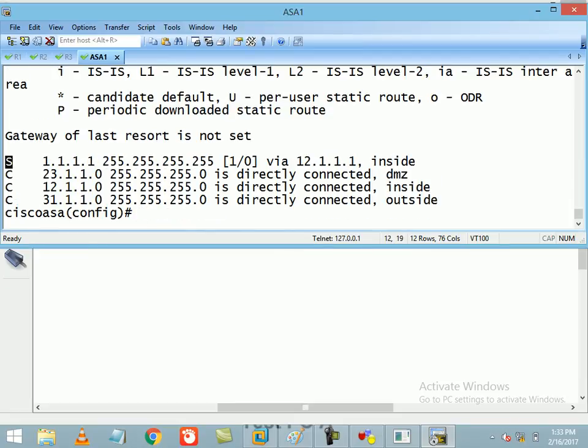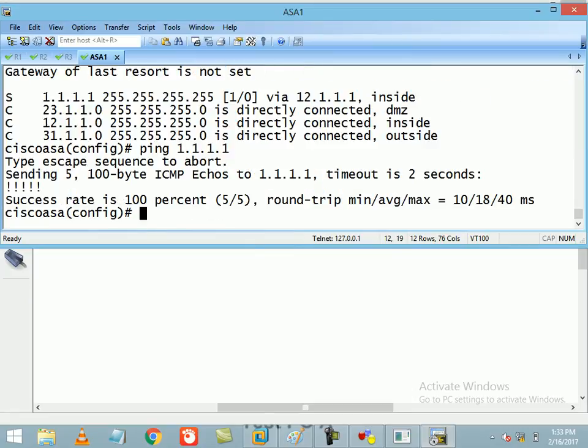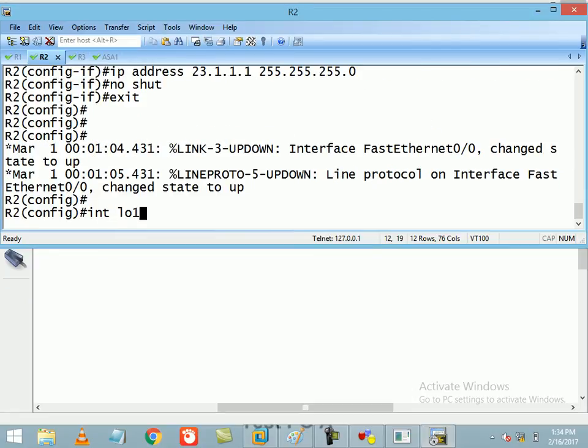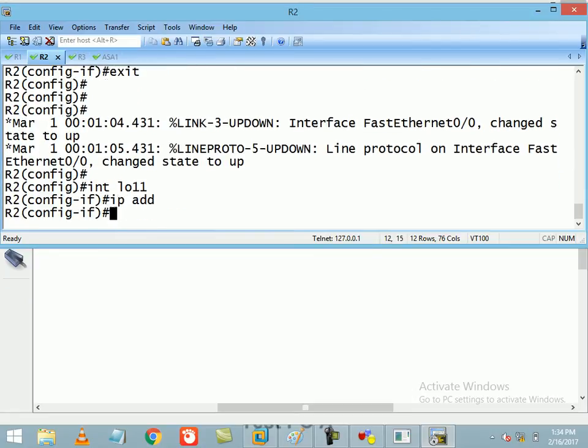S stands for static. I will not tell you all this, you will read it and come, the AD value and all that, ask about it. Once a student asked what is the scope of AD, and I said a few words to him. Okay. So ping 1.1.1.1 and yes, the ping is working. This means the static route is properly installed. Okay. Now if I want to create a loopback on R2, so loopback 2.2.2.2.